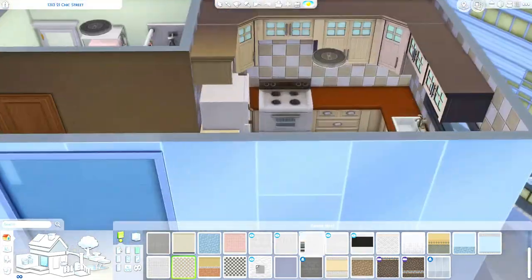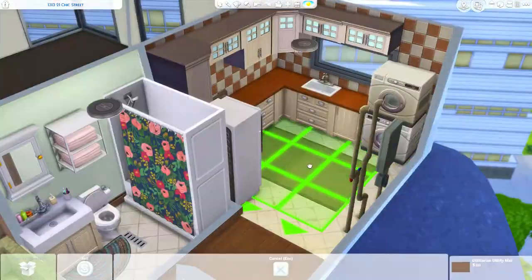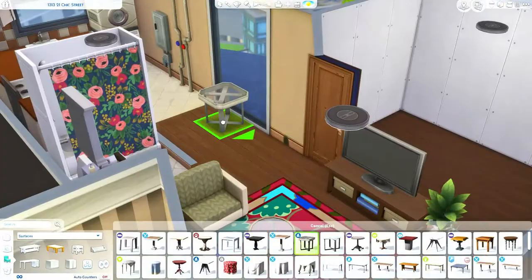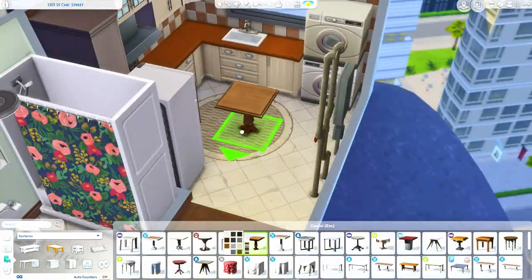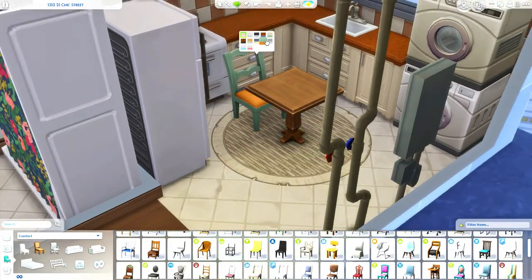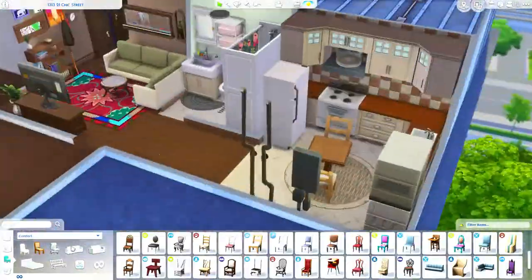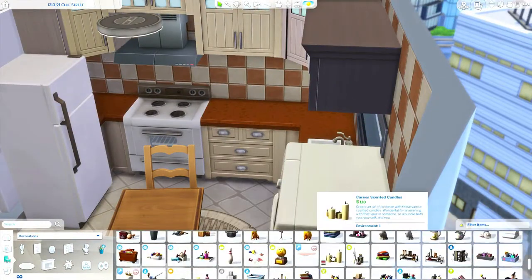It's a very small, tight space, but I tested everything and it is functional — even the kitchen, which looks very small and tight. I really like including laundry in all of my builds because I just think laundry is realistic. In apartments it's not easy to fit it in, but I made it work. The table looks a little cramped, but it's functional. The bedrooms are also tight and cramped, but functional as well.